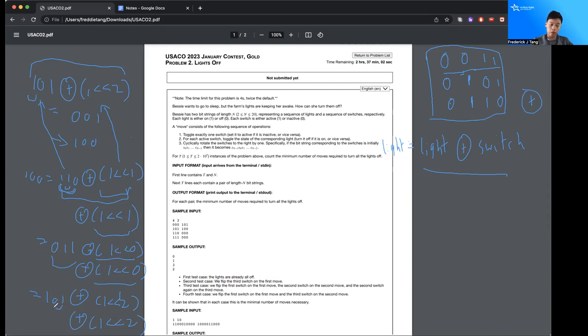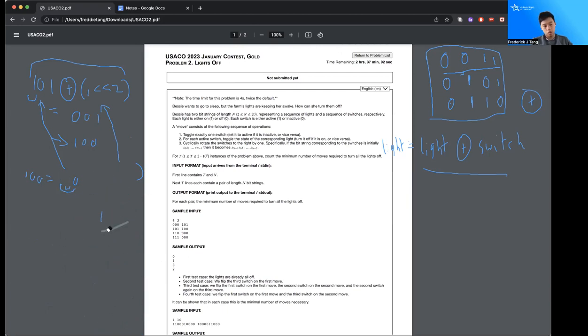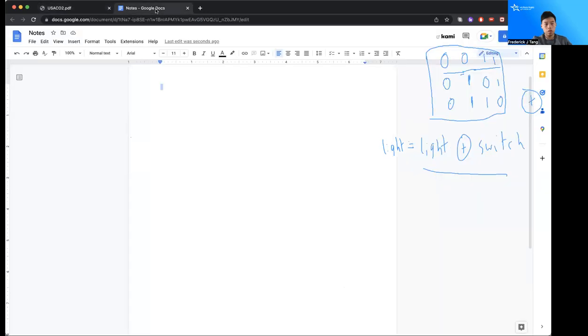Okay, cool. So rotations are actually not that bad. All we have to really figure out is rotating the string, and then we can compute any of the moves, rotating them in constant time. We just keep shifting the bit over by 1. Cool. So now to really see how we can use XOR to solve this problem, let's do a more complicated example. Okay, let me switch to my notes here.